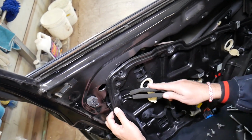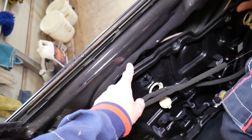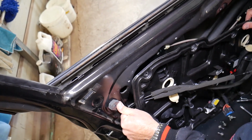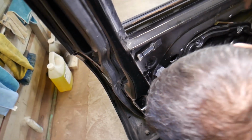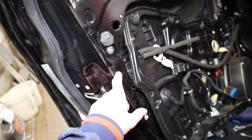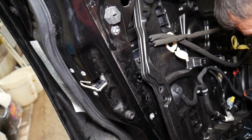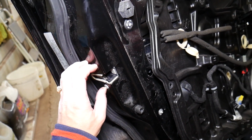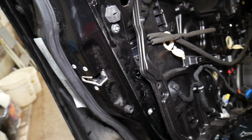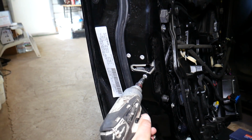Remember how those cables were? We need to install them exactly the same way we removed them. So the second part of the regulator is right there, still holding. Okay, we have some kind of clip here, guys. So it looks like we broke something here. That's why it's a good thing to always watch the video before you actually do it, because I think it will come with the door lock actuator at the same time. Not just the window regulator and the cover, but the door lock actuator. So we'll see that in a second.